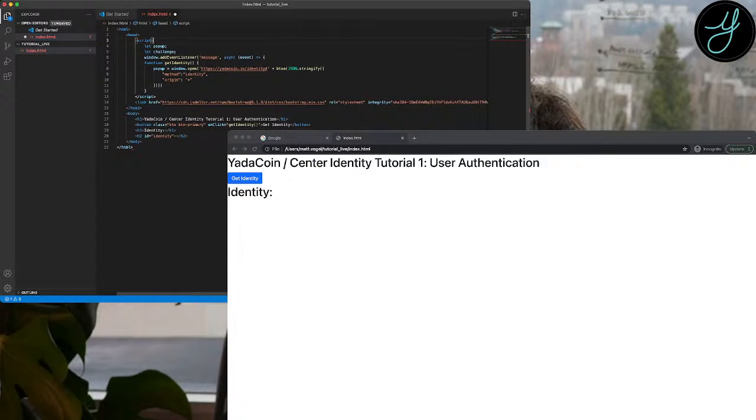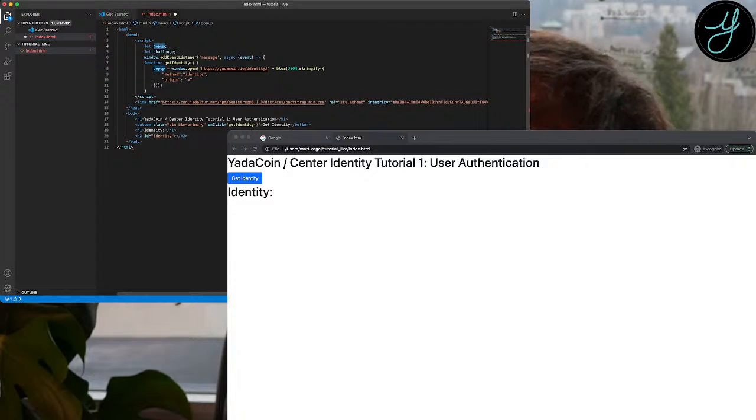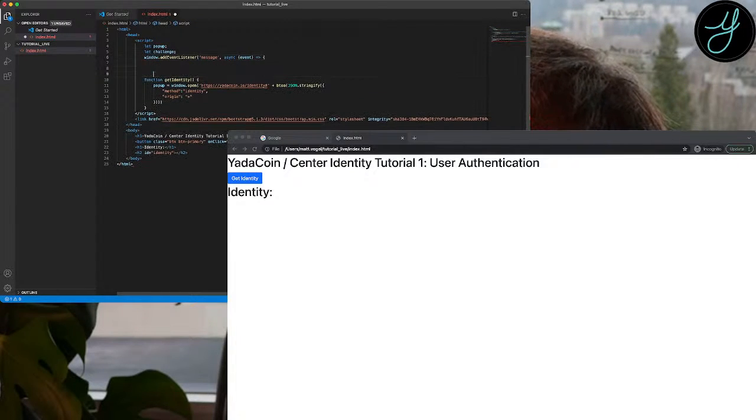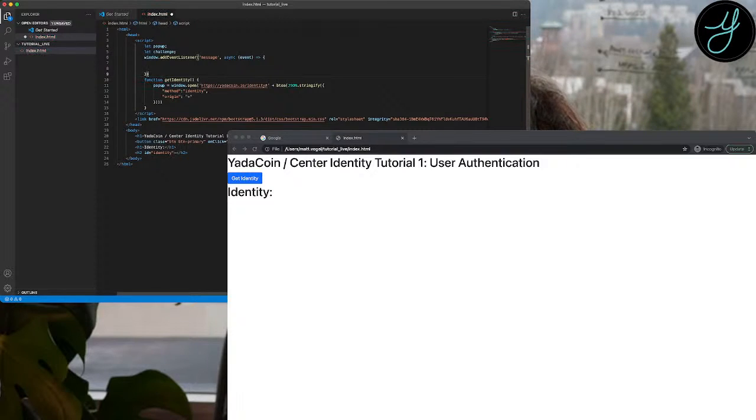So you can see here that we have the pop-up equals window open. So we want to make that available in a broader scope. We want to make that available inside this event listener. So the window event listener message, that's going to get called from the identity window.